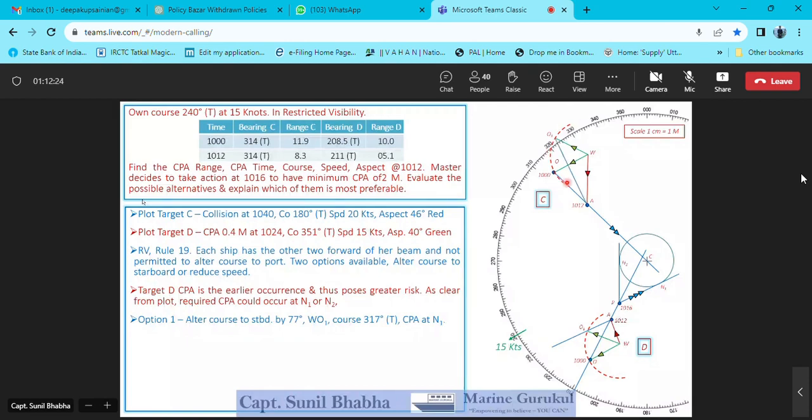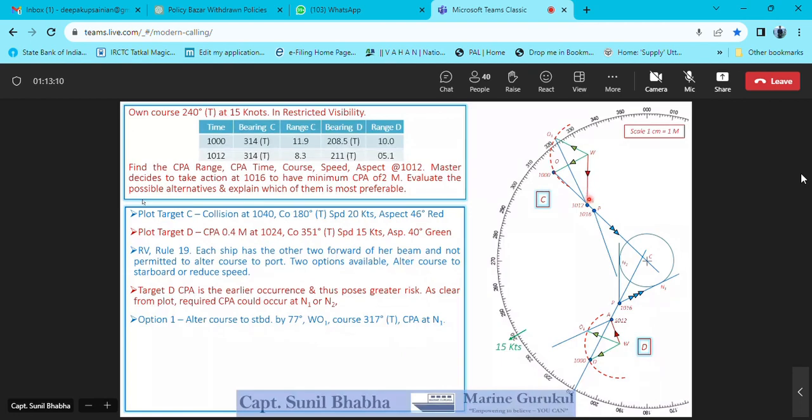Since this is effective at 10:16, let us first predict the position of target Charlie at 1016 hours after 4 minutes. Interpolating, the distance Oscar to Alpha is covered by target Charlie in 12 minutes. We obtain the predicted position of target Charlie at point P here. Now we transfer the new line of approach, Oscar 1 Alpha, to point P. You can see a line parallel to Oscar 1 Alpha coming at point P. This will be the new relative line of approach for target Charlie.